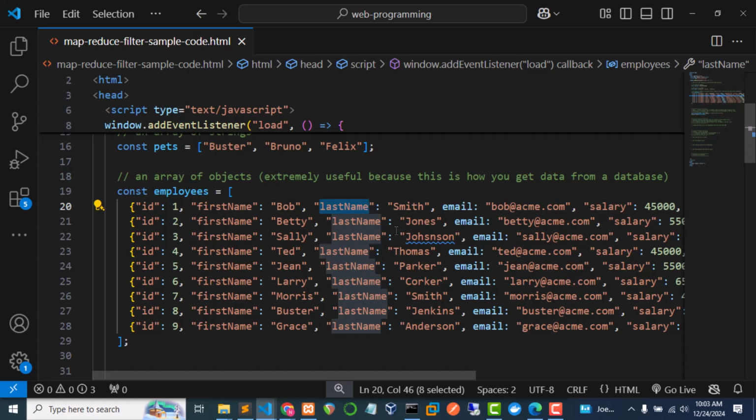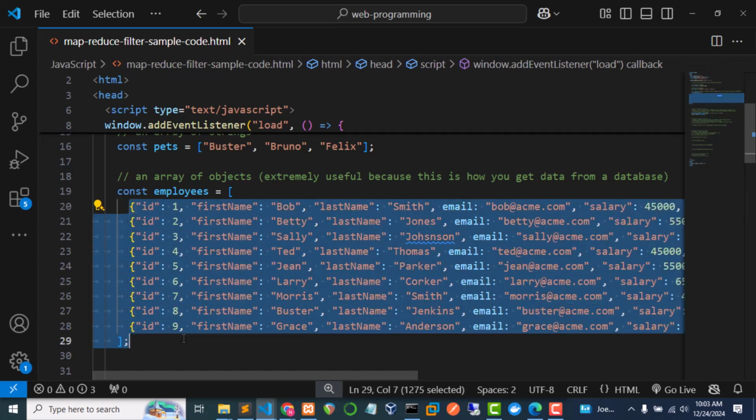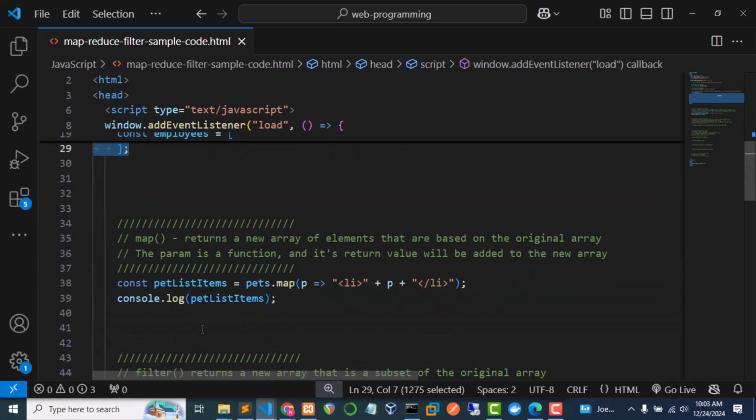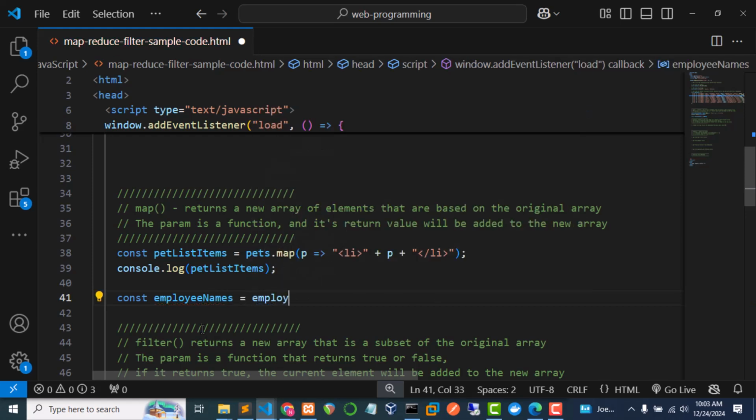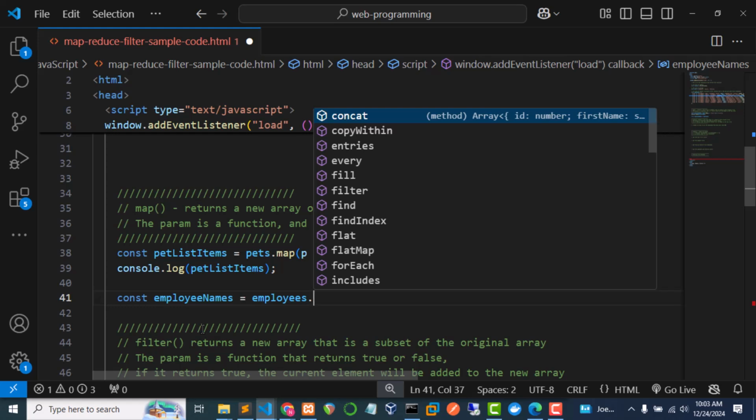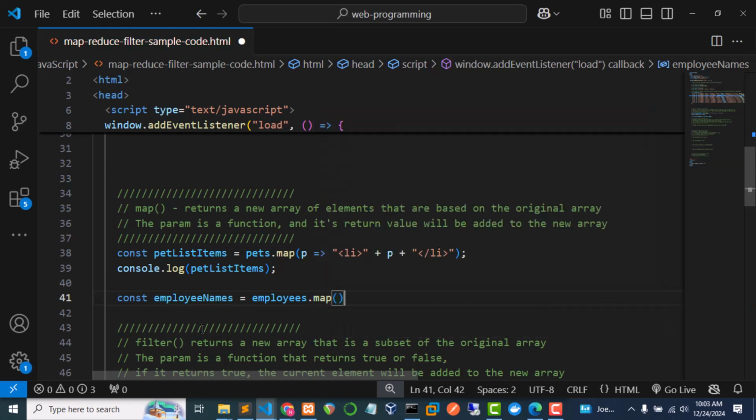Okay, so here is a good use case for the map method. We want to transform this array, the employees array, into an array of strings that's just first name and last name. So let's do another example right underneath our previous one. Let's go const employeeNames equals employees, and we're going to call the map method on that employees array. So we'll set everything up like that. The parameter that you pass in to the map method is a callback function, so we can put an arrow function in here. Go ahead and set that up.